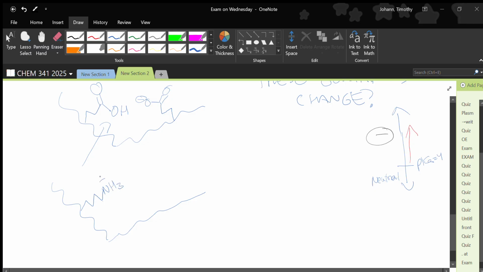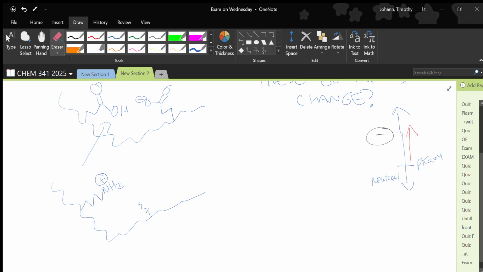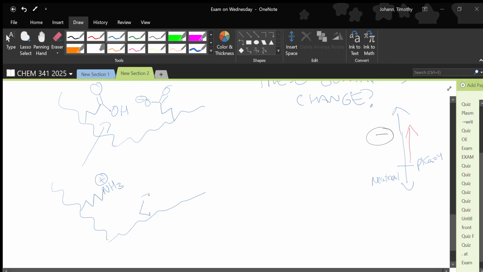And I'm going to draw this lysine in its positive form, since we're going to talk about pKs here. And next to that lysine, I have an aspartate. Okay. What happens to this system? What happens to that pKa if you have this situation? So what happens to the pK of lysine when it's next to an aspartate?